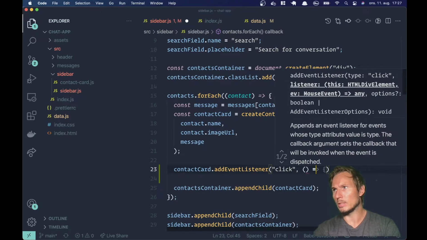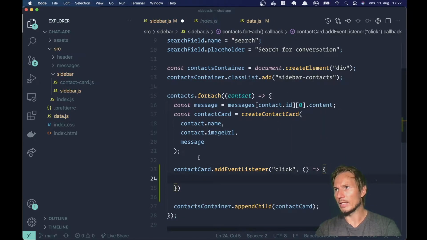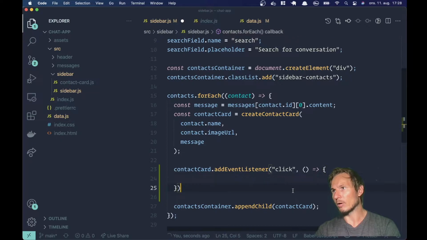So what this means is that when we click on the contact card, we want to execute some code, right? And the code we want to execute is going to be inside this callback function here. So this is just defining a function that we want to run when this event triggers, okay? So when we click on a contact card, we want this code to run.